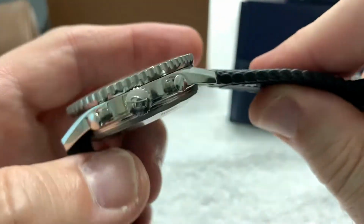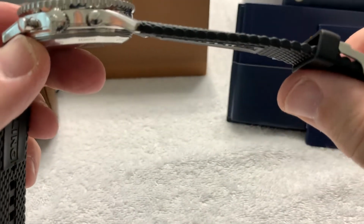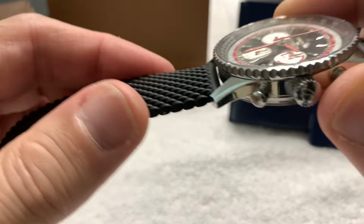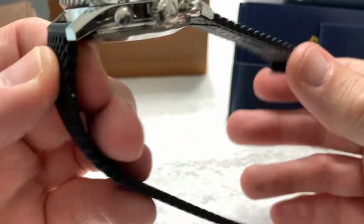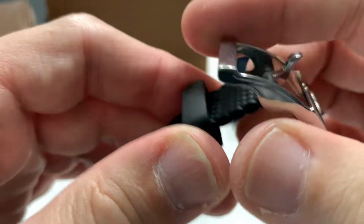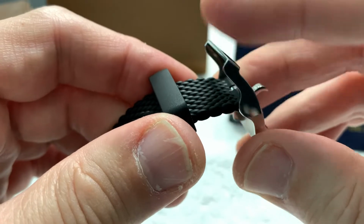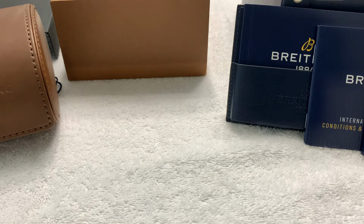This is a nice rubber strap. I mean, it doesn't have the good feel of some of the rubber straps I've been playing with recently, but it's good, thick quality. It feels okay on the wrist. It is a little bit hard to get through the keepers. And you can see the clasp has an integrated keeper on the side, and then it goes in through the second keeper. I'll give you a wrist shot so you can see that. It's just that with this rubber strap, it is a little difficult to work with. It does take some wiggling and a bit of effort, and that's a bit annoying sometimes.